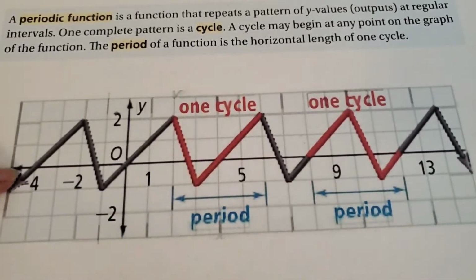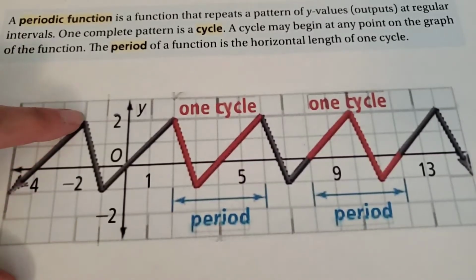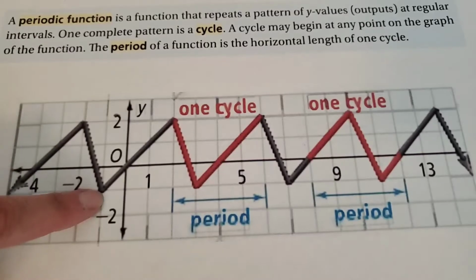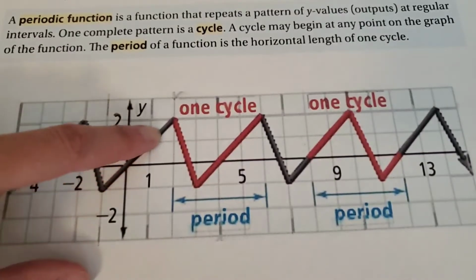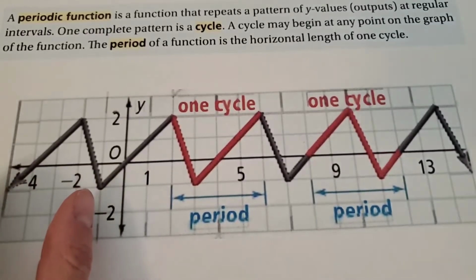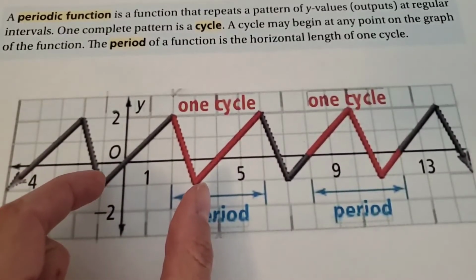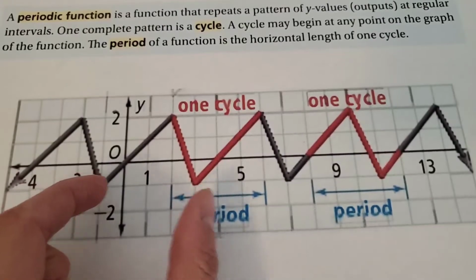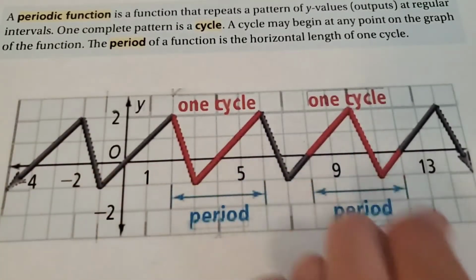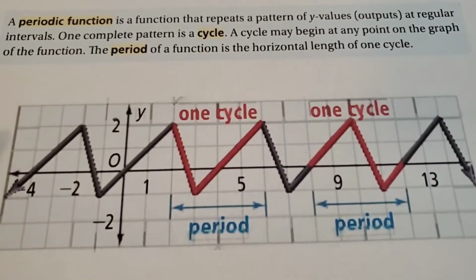You can see that it's going through the same y values. It is increasing to a height of 2, decreasing to a height of -1 over the same amount of x values. And it's as if you can take one piece of that function, cut it out and lift it up and slide it horizontally, and it will overlap the next piece of the function, and the next piece, and the next piece, and the next piece. And so there is a pattern that repeats itself again and again.